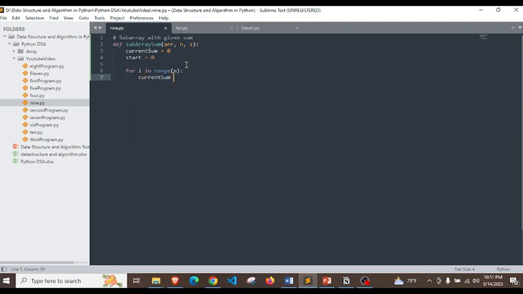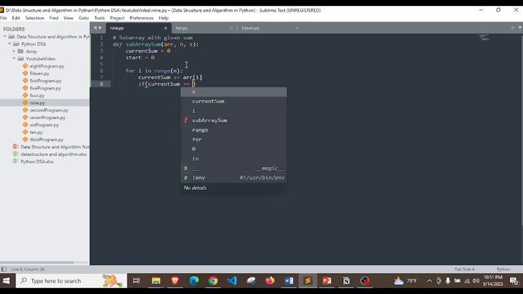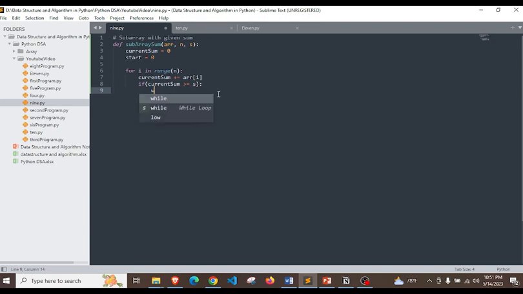The value of the current sum is incremented, and if current sum is greater than or equal to s, the targeted sum, that time it goes to the while loop.